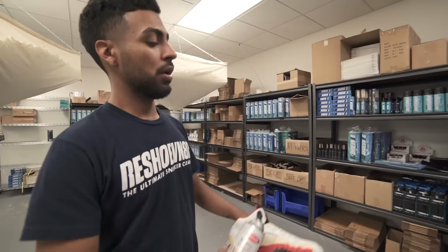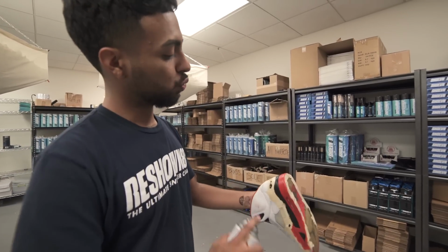Fire red's done, black is done, straight lines all around. All we gotta do now is spray with the matte finish. We're gonna hit it with a Krylon matte finish, a few swipes all around.